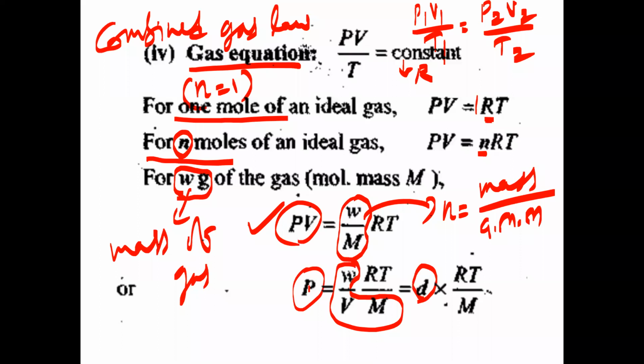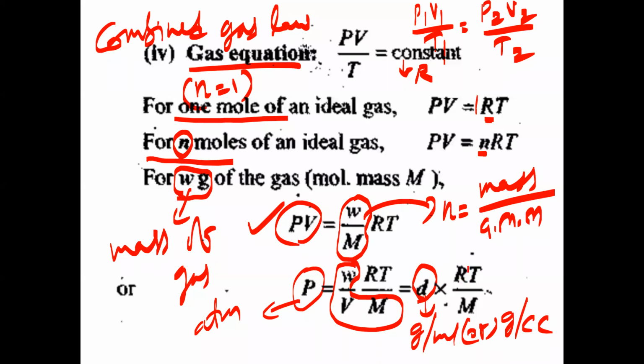So the pressure of a given gas is calculated by the formula dRT by M, with small d for density. Pressure is generally taken in atm, that is, pressure in atmospheres, and density is taken in grams per ml or grams per cc. Cc means cubic centimeter; 1 cubic centimeter is equal to 1 ml, remember. So generally density is taken in gram per ml or gram per cc.